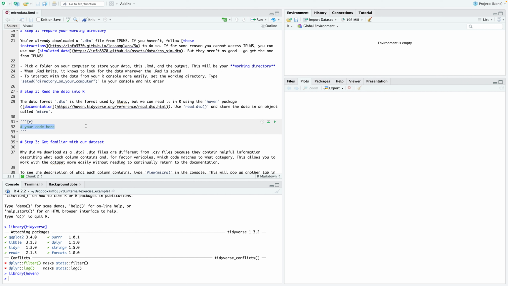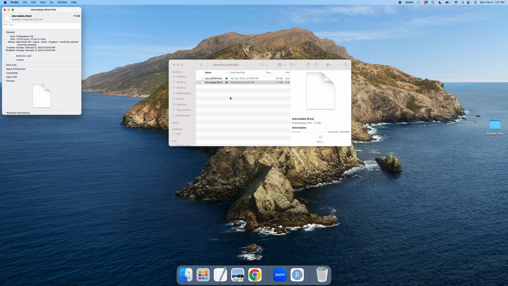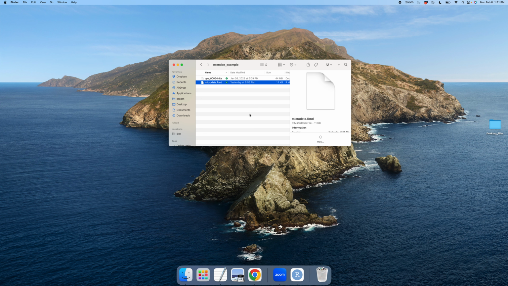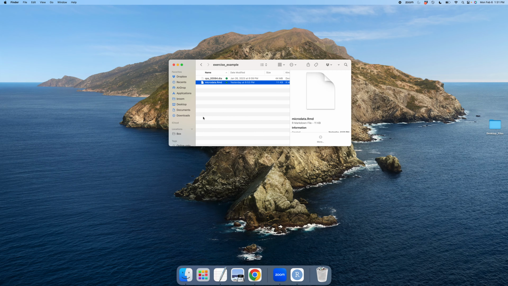I want to show here how we can use the read_dta function from the Haven package to read this data file into R. The first thing we did was to set our working directory. If you're on a Mac, you can go to Get Info here and copy this Where line, just did Command C. If you're on Windows, you can find the file path to where your folder is located. Now when you knit the R Markdown file, R Markdown knows to look in this directory, because it's going to look for the data in the same directory where the R Markdown file is saved.